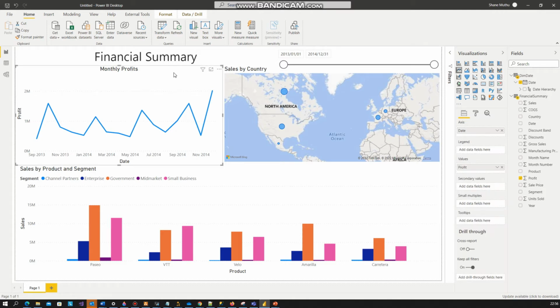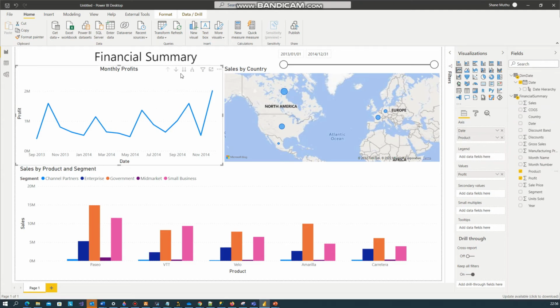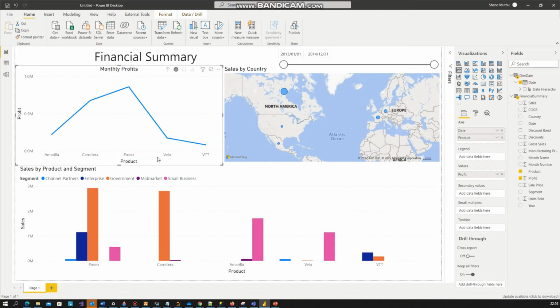Finally, I want to show you how easy it is to add drill down functionality to this report. So after using it for a while, you may want to find the best product for that specific month and year. So in case of that, you'd simply click on the chart, take the product and drop it underneath the axis. Okay, so now you can see it's giving you a few more options. All you need to do is click down on the drill down function, total functionality, and click on the data point, and now you can see the products for that particular month, the best products for that month. And it's as easy as that.